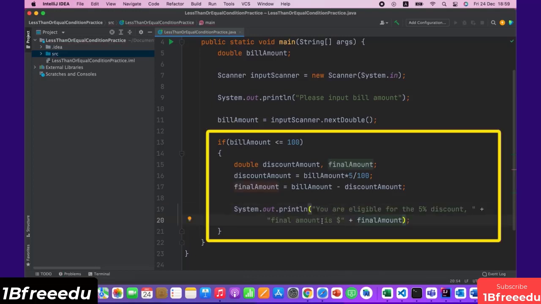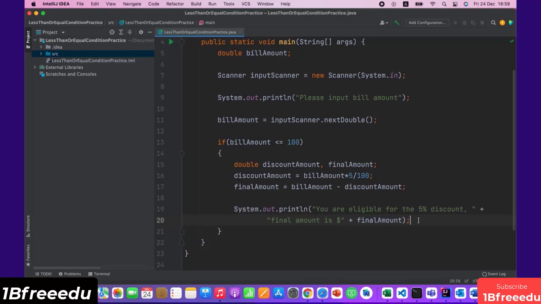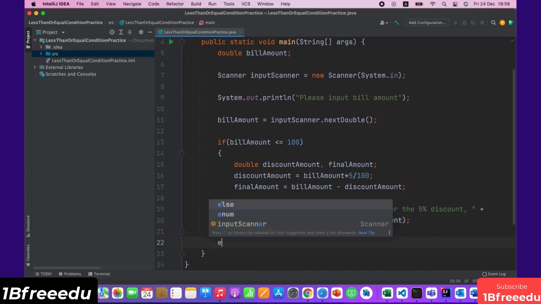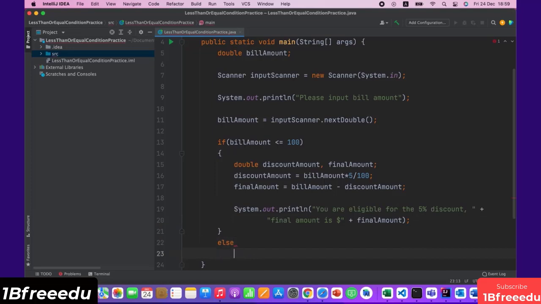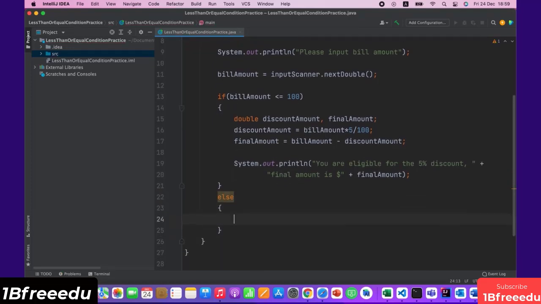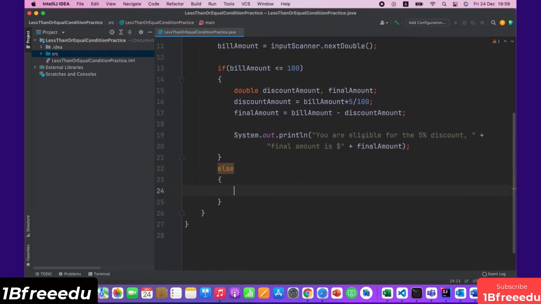Okay, this part represents a bill amount less than or equal to $100. Next we can use else to represent a bill amount not less than or equal to $100. That means bill amount greater than $100. So I write else and add curly braces under the else keyword. Then we need to calculate the bill amount.